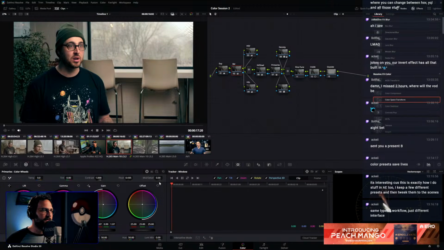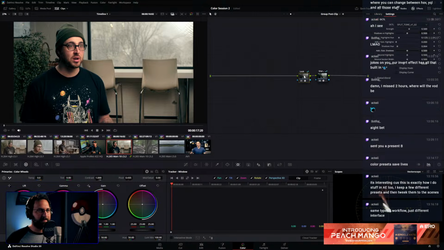Okay. So you apply the look first and then grade underneath it. That's the whole purpose of grading underneath the look. That's why look development comes first, because you want to get the look that you know you want to apply to all of your footage. You put that on first, whether that's 1 node, 5 nodes, whatever that may be. So at least it's not something that's breaking the image.